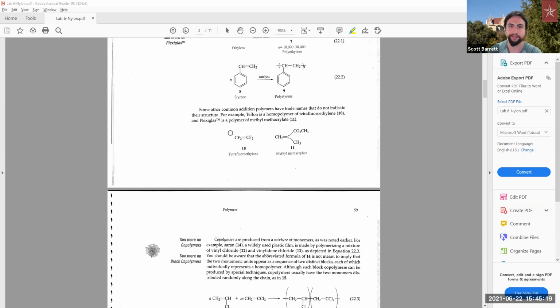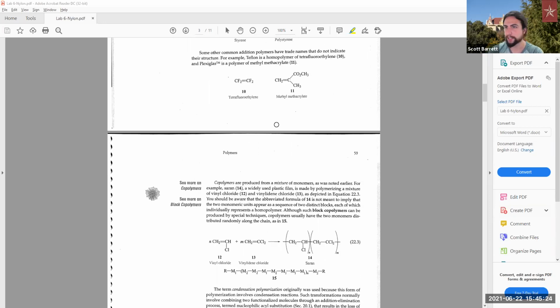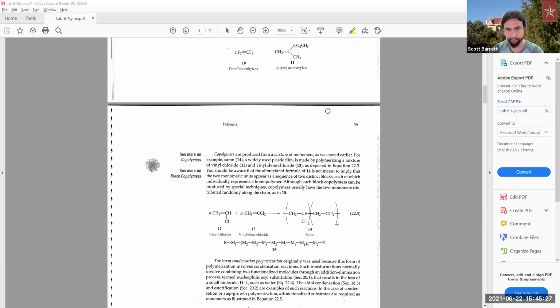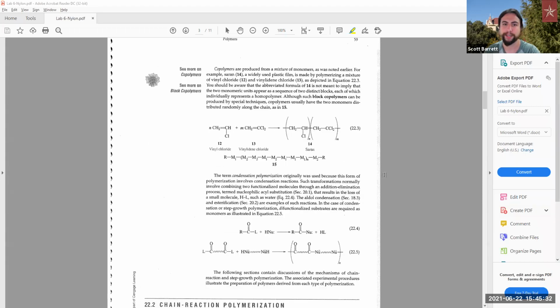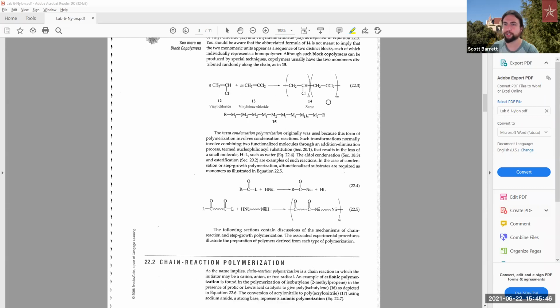And then there's other sorts of Teflon, tetrafluoroethylene, and plexiglass. There's a lot of real life examples here. But for the sake of time and for your own knowledge sake, I'm going to skip over a lot of these because these are just kind of reiterations of the same concepts that they're talking about with copolymers, saran wrap, by mixing vinyl chloride and vinylidene chloride. And then you create the same thing. It's very straightforward. You either use one thing and it unwraps onto itself in a long chain, or you use two or more things that can unwrap and unchain onto themselves.